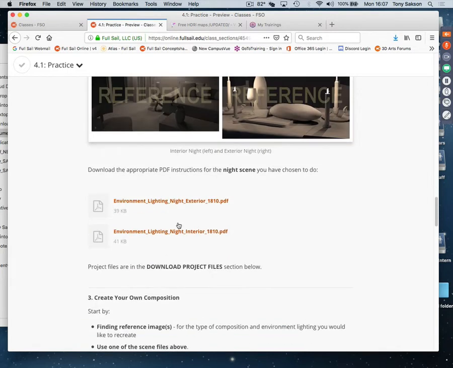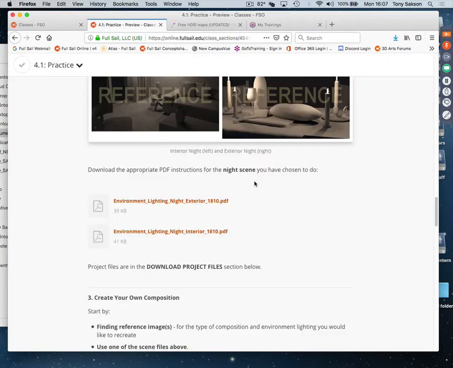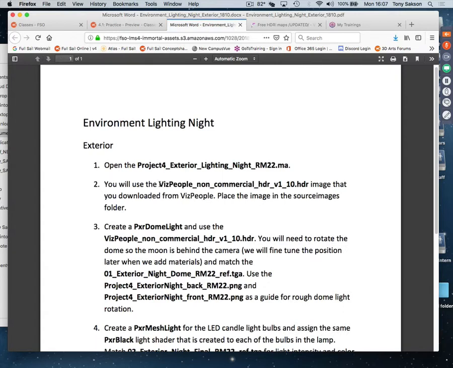If you do the interior night, you're going to use our Zen garden. If you do the exterior night, then you're going to use this one. Like I said, it's the only one with a moon in it that looks good in the window when we deal with reflections. But only for the exterior night.